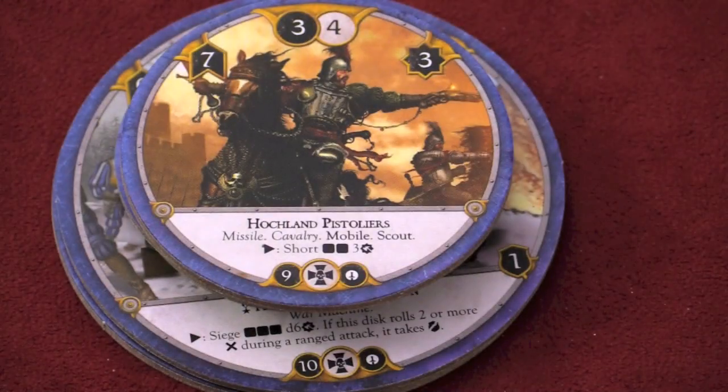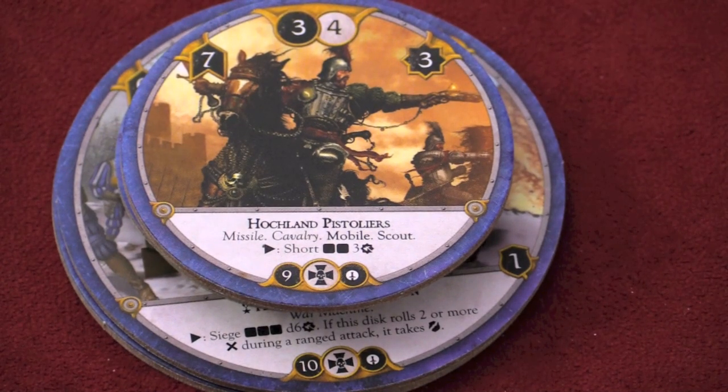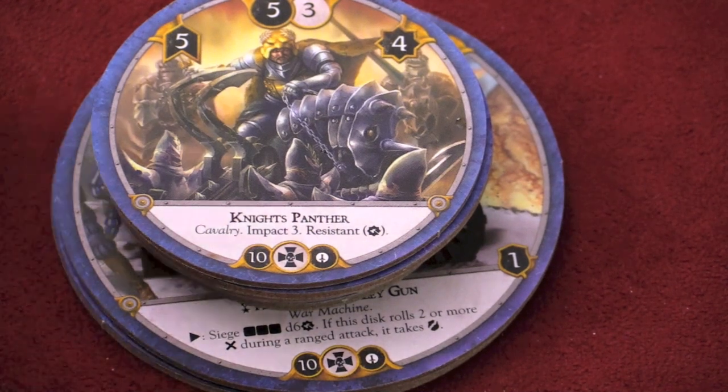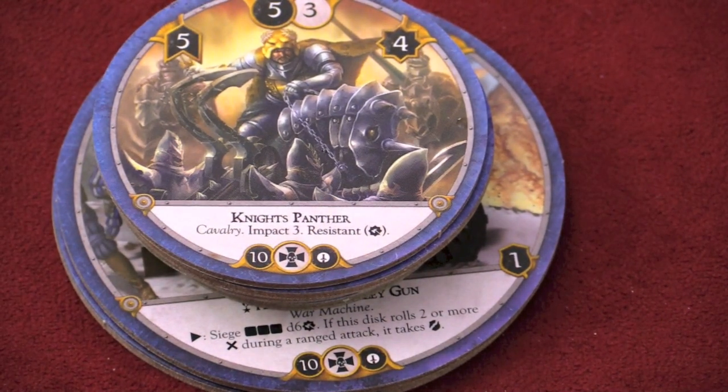You have these pistoliers who are mobile, which means they can shoot and move at the same time when you activate them rather than doing one or the other. And then you have these Knights Panther, who I like because they have impact 3. Impact means when you go on top of another disc, they immediately take that damage from you. So if the knights land on top of someone, they take 3 damage. And considering they have 5 and then do another 5 in that close combat, that's pretty powerful.